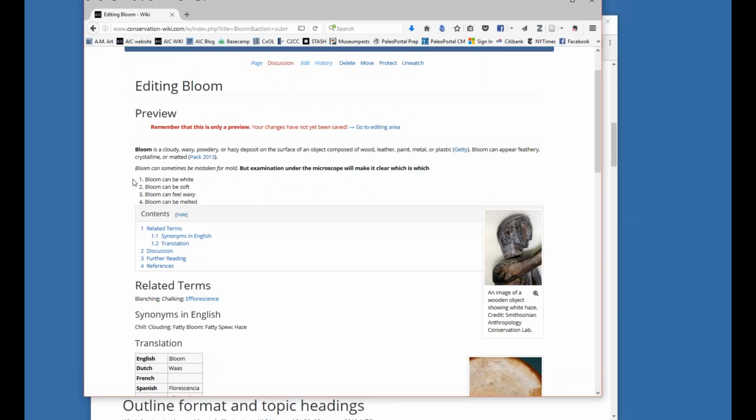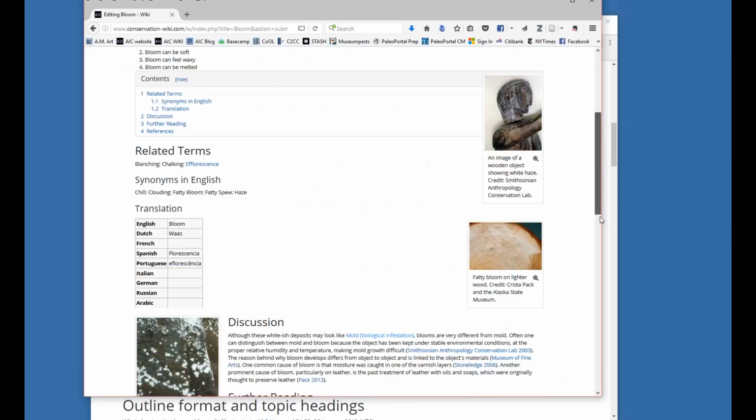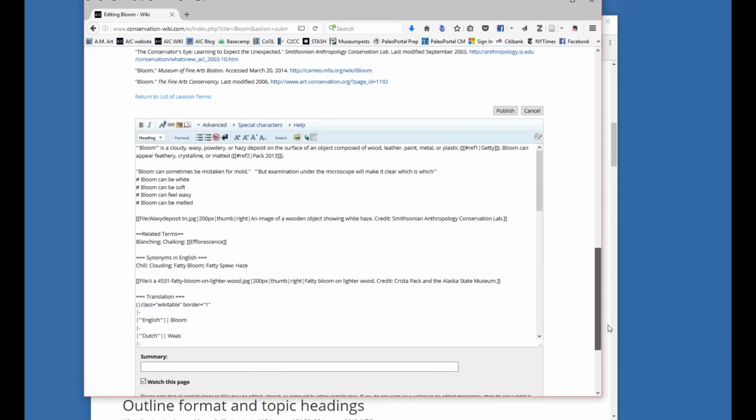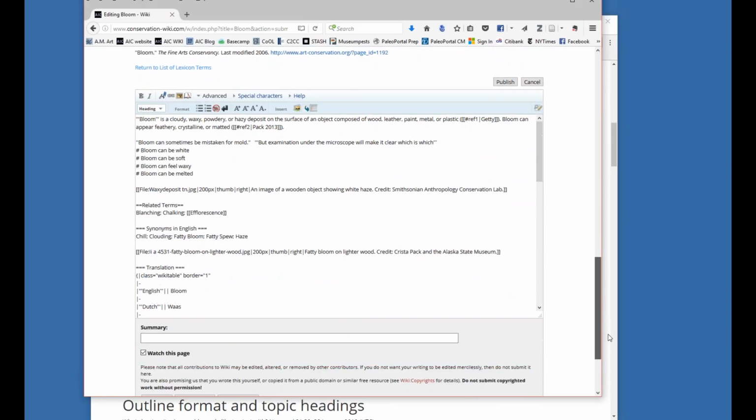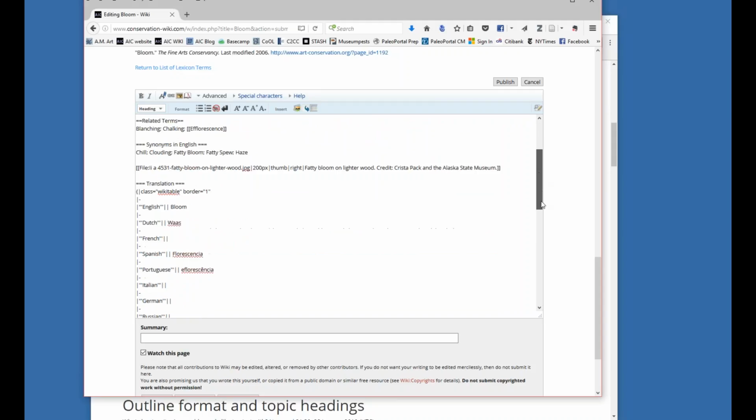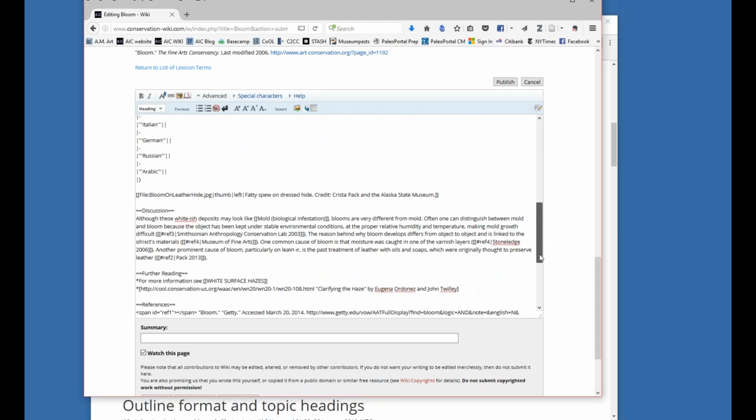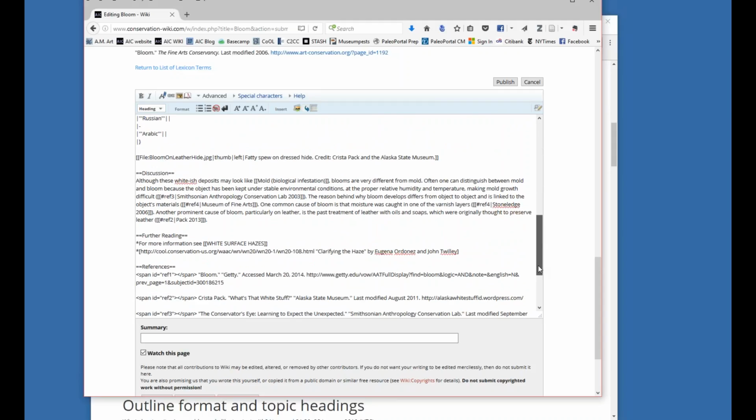Now, this kind of bulleted and numbered list is different from our table of contents. If we go into our text, you'll see that these are our headers: related terms, synonyms, translation and discussion, further reading, but we don't have any numbering there.